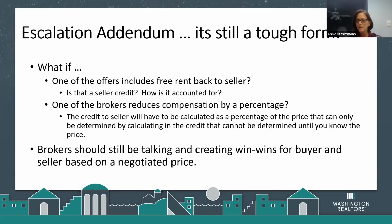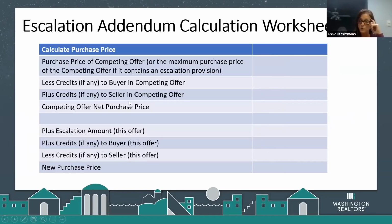Any other questions, Liz? Why would the seller credit be an increase in the purchase price rather than a credit to the buyer, thereby lowering the price? Believe me, we went through this formula. I know the formula itself is correct. I honestly cannot take time in this class to explain how the math works, because I have to redo the math in my own mind to make it work.